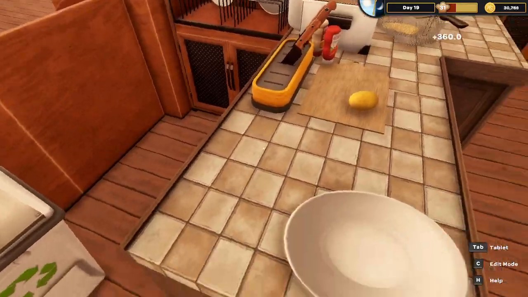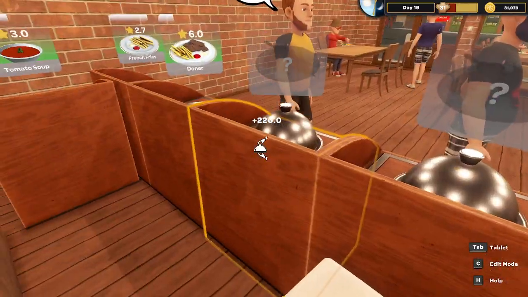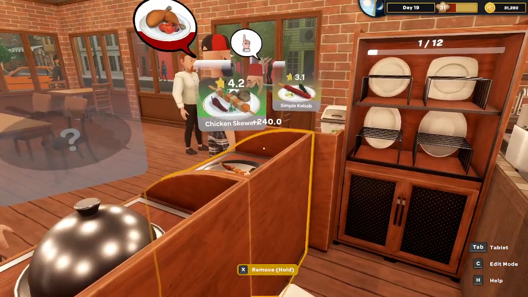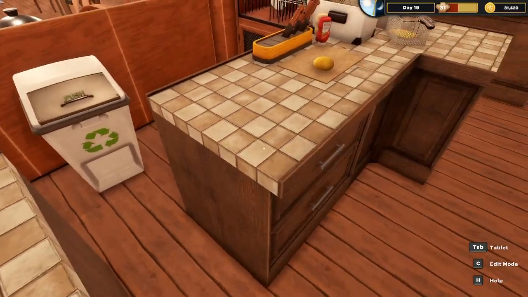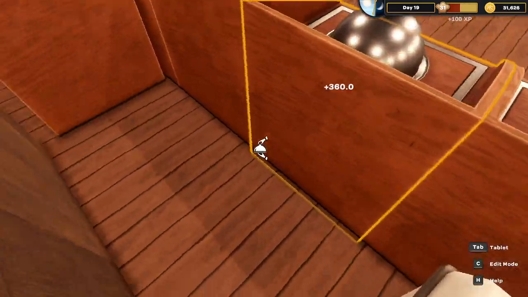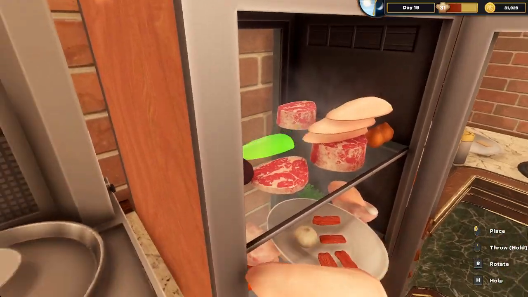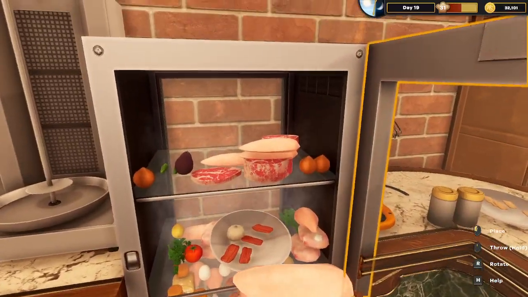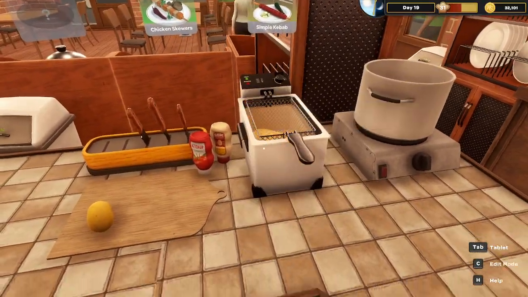I gotta see what's going on. What do we need? I don't know what that was. Oh, that was that. This was that. What happened to my piece of meat? I had a piece of meat sitting out. I don't want one that has stuff on it. Oh, it's over there. Yeah, thanks. Thanks for telling me.